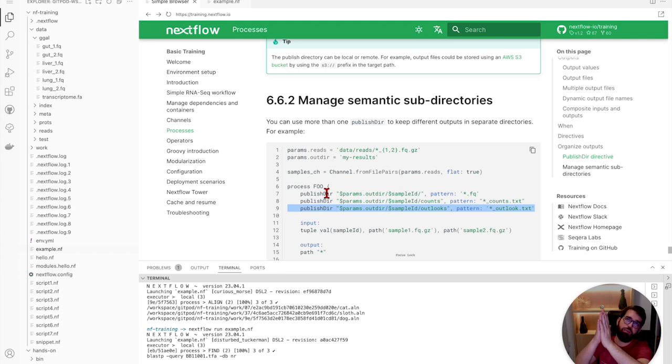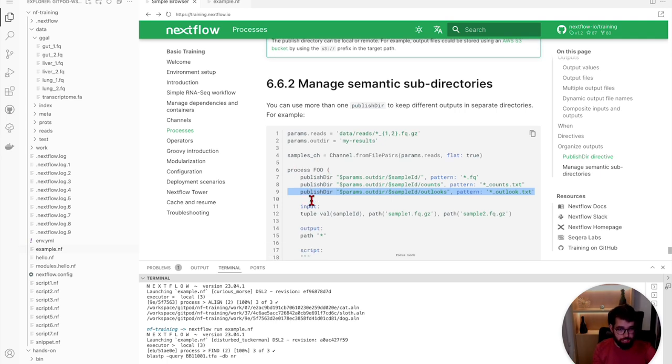So if you have one pipeline with 10 steps and you want the results of the third and the fifth step to be stored somewhere, you put your publishDir directive for this third process and for the other one. You can put it in the process block like here, or you could put it in the configuration files like we saw yesterday with the process scope, with name or with label for the process, right?